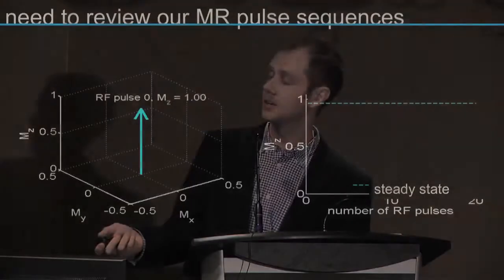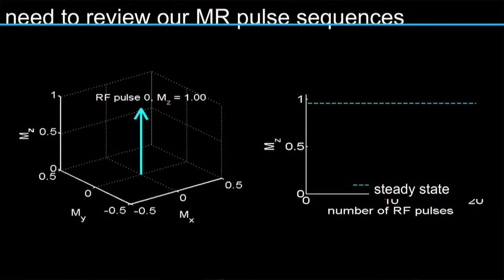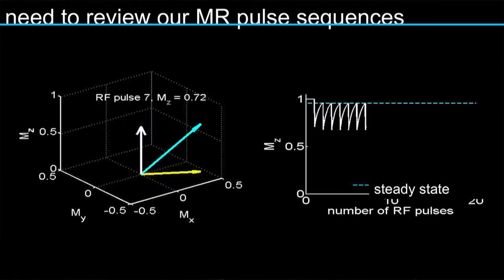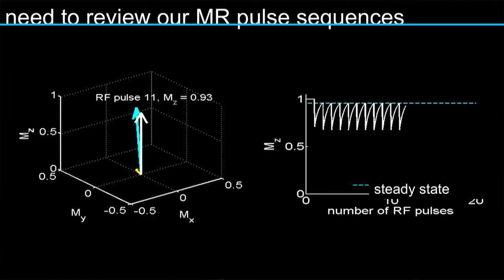So we can actually look at a plot of this longitudinal component of the magnetization vector over time. In this example, you can notice that it approaches a steady state value very quickly. Furthermore, this steady state value is very close to 1. It's very close to the maximum longitudinal magnetization. So this would correspond to a voxel with a very high signal intensity. The reason for this is that the T1 time in this example is relatively short compared to the repetition time between RF pulses.